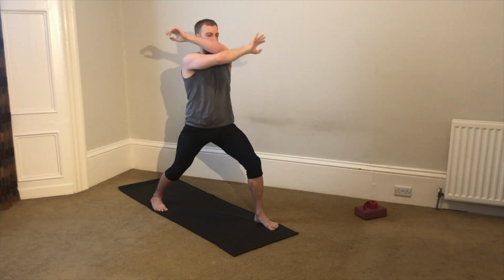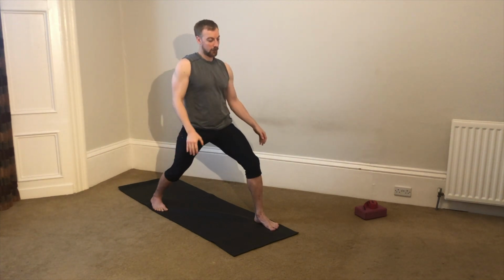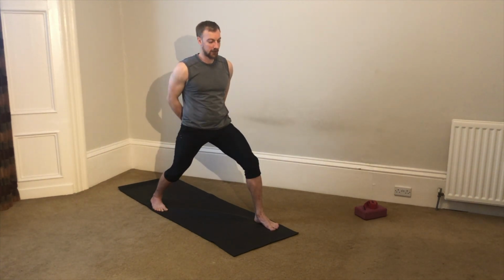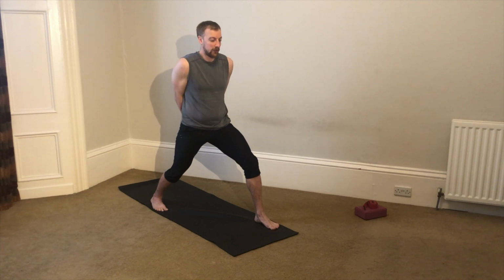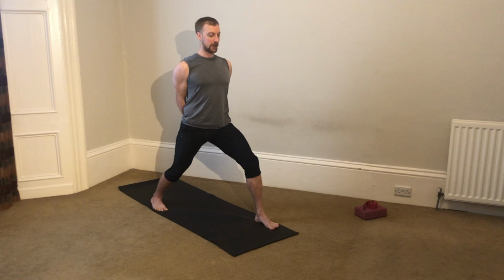And inhaling, unravel your eagle arms, shuffle the shoulders out, then clasp the hands together behind the back of the pelvis. Just make this simple. Palm to palm and clap. Interlock the fingers, draw the shoulders down away from the ears. Inhale till you're full. Raise the chest up.